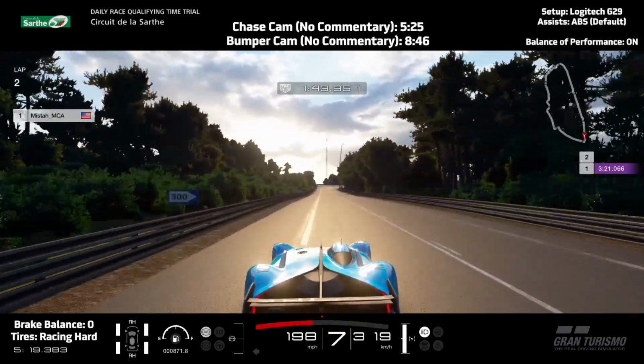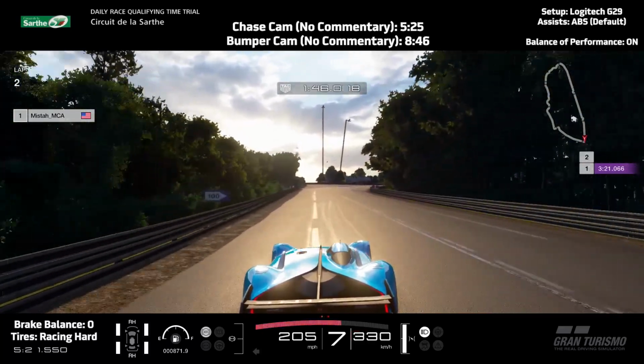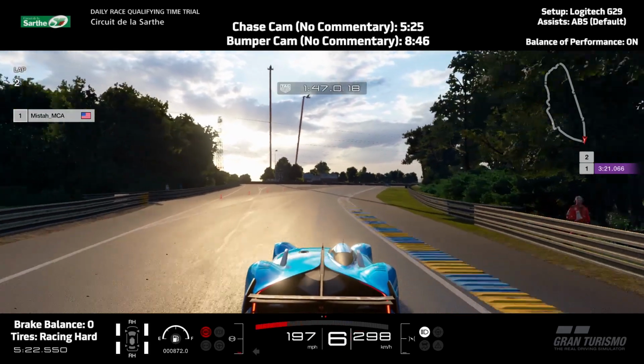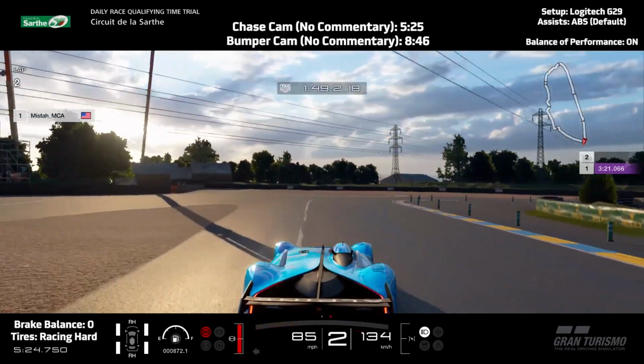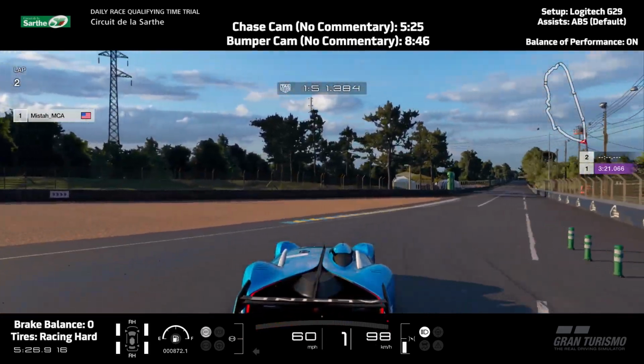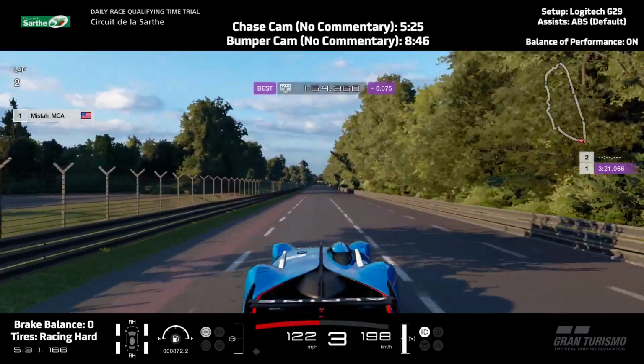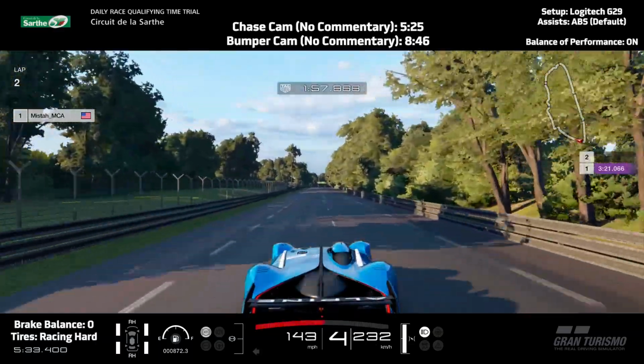For this turn, you want to start to brake right before the white line on the right ends. Brake in a straight line, and when you're ready to turn, start to ease off on the braking. This will get the car to rotate, so then you can start to apply some throttle, get the car positioned to point towards the next section of the track, and then go out full throttle.